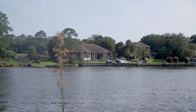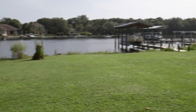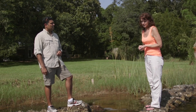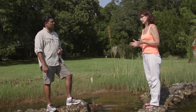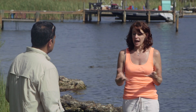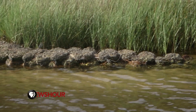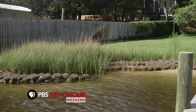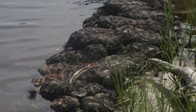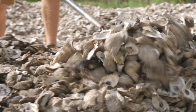McPeak and her husband wanted what many of their neighbors had — a seawall. They even started the process of getting a permit from the state's Department of Environmental Protection, or DEP. They had signed on the dotted line to put in a seawall when a DEP representative suggested they contact the Choctahatchee Basin Alliance about a living shoreline. It took almost a year to get the permits, and it cost about $3,000 — about a quarter of what an 80-foot seawall would have. The CBA subsidizes the cost with grants, labor, and oyster shells collected from local restaurants.